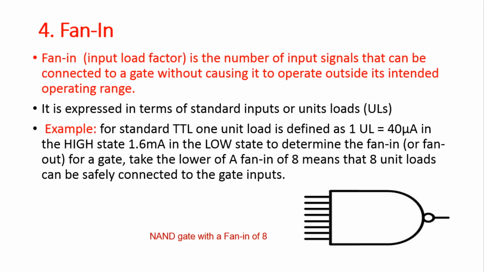Example, for standard TTL, one unit load is defined as 1 UL equal to 40 microampere in the high state, 1.6 milliampere in the low state. To determine the fan in or fan out for a gate, take the lower of the two. A fan in of 8 means that 8 unit loads can be safely connected to the gate input. In the figure, a NAND gate with a fan in of 8 has 8 inputs provided to the NAND gate, and we are getting the output.